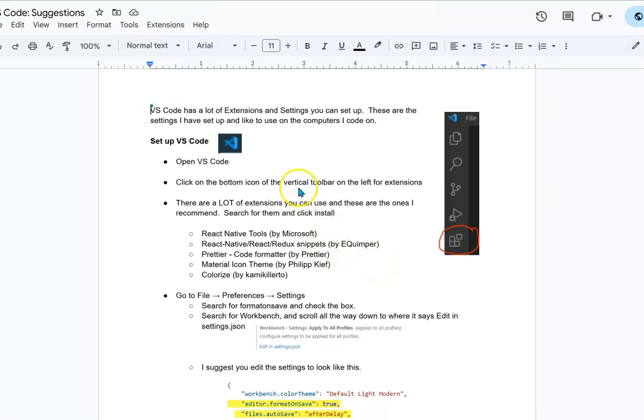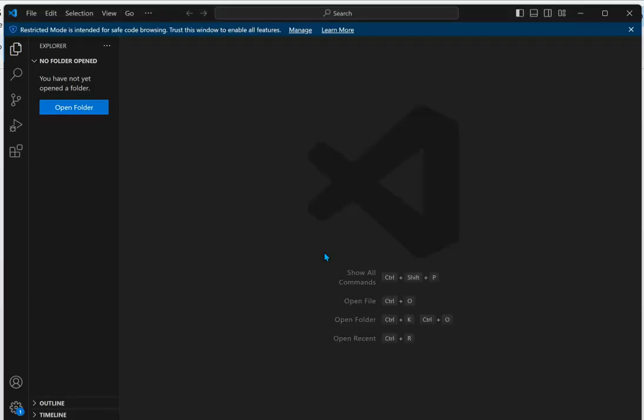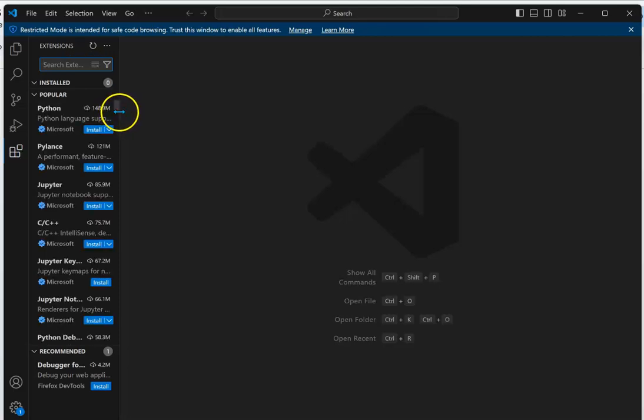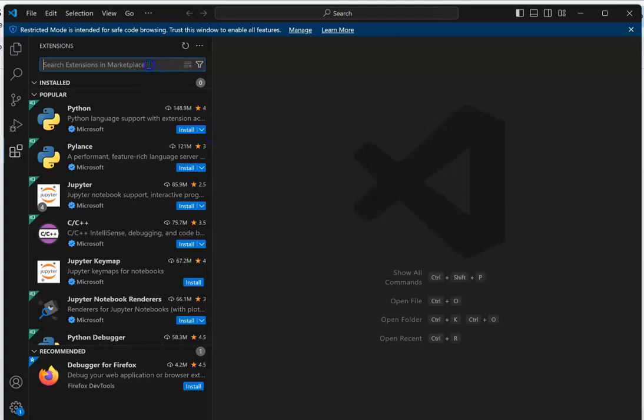So for starters, you want to find the option for the extensions, which is this little button right here. And then there are several different extensions that I'm going to recommend that you install. So let's go ahead and get those set up. So I'm going to go over here to extensions. And then this is where you can just type in the field whatever it is. Extensions are essentially extra things that people have created to help enhance your coding environment.